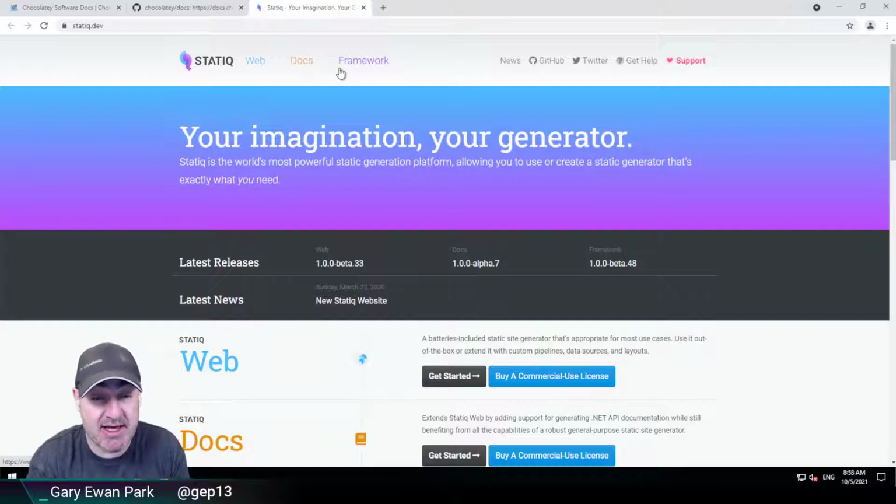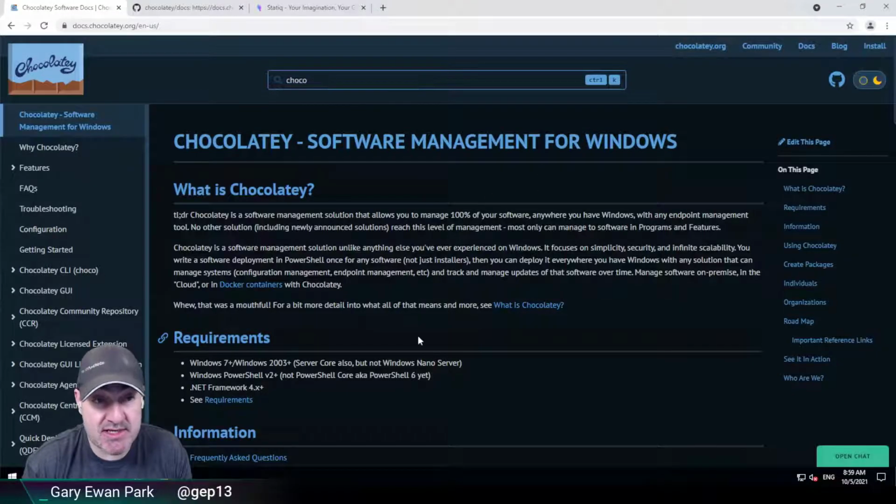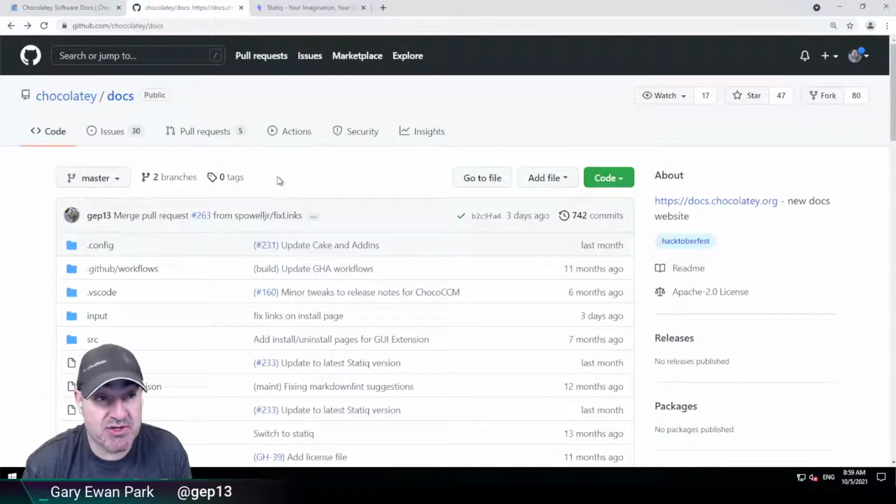But the site itself is created using an open source project called Statiq. Statiq is a project by Dave Glick, and what it does is it takes a set of input files and applies some logic that you've got really full control over, and it generates a static website at the end of it. And the end result is what is displayed here. This site is hosted on GitHub Pages, and it's all driven from a central repository, which is just github.com/chocolatey/docs. So if you wanted to get involved in helping with this, then you absolutely can, and we would welcome any help that you wanted to offer.